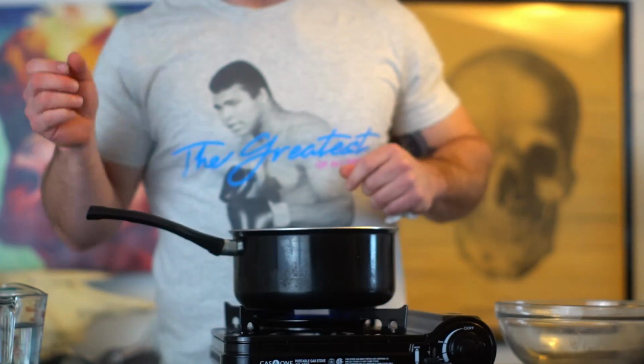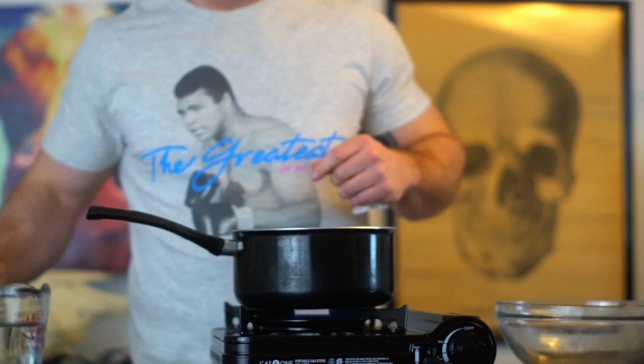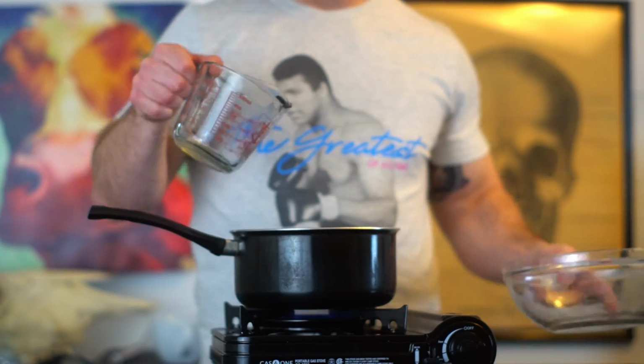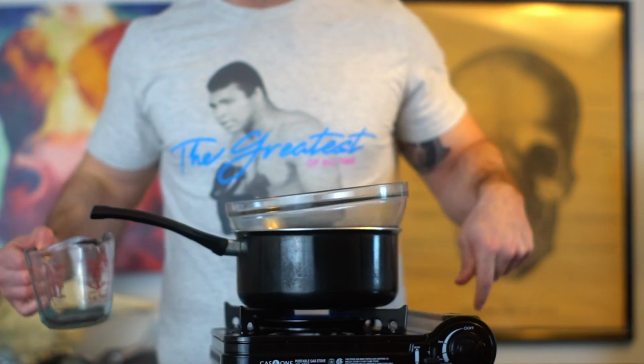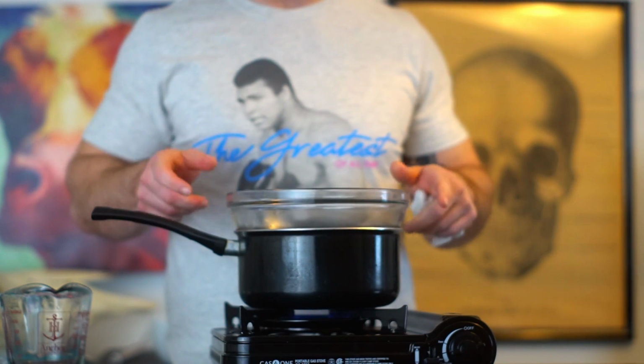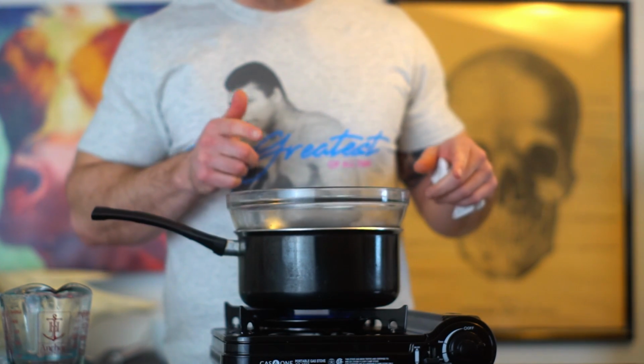All right, in order to make our cheesecake filling, we need to create a double boiler. So we put a pot on the stove, pour some water in that pot, and then put a bowl on top of that saucepan. The only restriction to making a double boiler is don't put so much water in the pot that the water touches the bowl. That will defeat the purpose here. So the kind of cheesecake we're making today is using the yogurt method. We won't need to do any kind of water bath or any kind of long baking periods. And it turns out very, very creamy and very, very effective for making beautiful, delicious cheesecake.